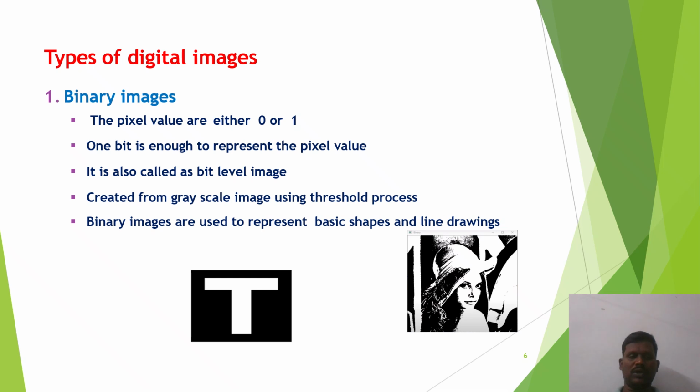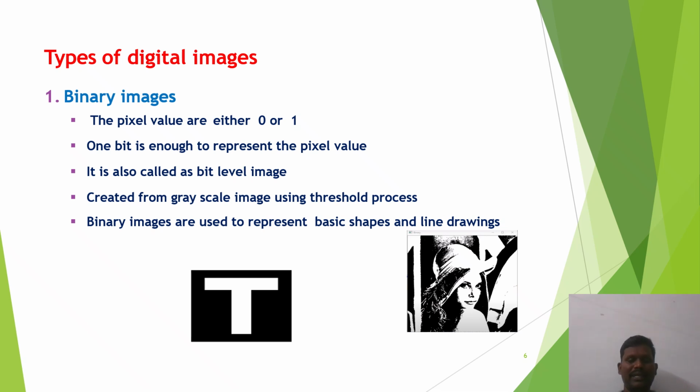First we go through the various types of digital images. First is the binary image, where binary indicates the intensity values have two levels. One is low level, the other is high level. Low level is indicated with 0, and high level is indicated with 1. To indicate this, 1 bit is enough to represent the low level 0 or high level 1. That is the reason it has two levels, 0 and 1. We call it a binary image, and for each level we use 1 bit. That is the reason it is also called a bit level image.